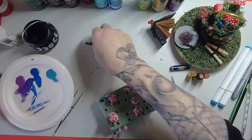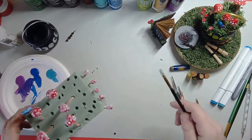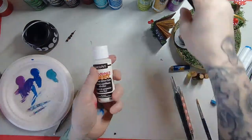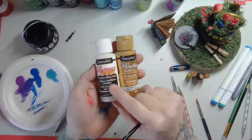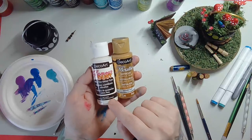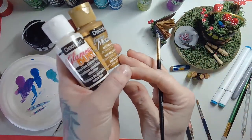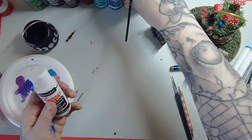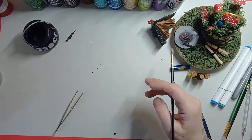Okay, those can hang out. That little dude can hang out there. Let's put these off to the side and let those dry. What I'm using, it's a Deco Art, in the metallic section, and it's a glamour dust. It's ultra fine glitter, but it's like mica powder in here. It'll dry amazingly. It's got the mica powder in it. It's so fine, absolutely beautiful to use. Okay, let's set this off to the side.